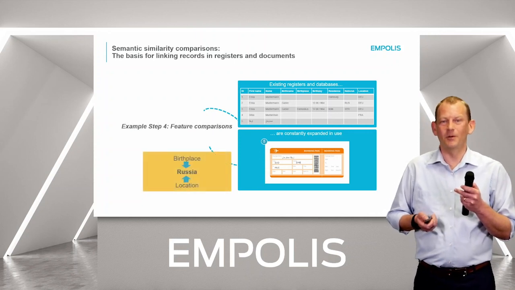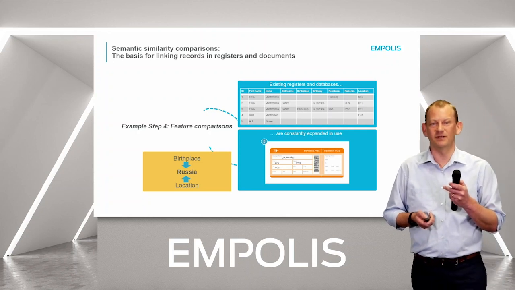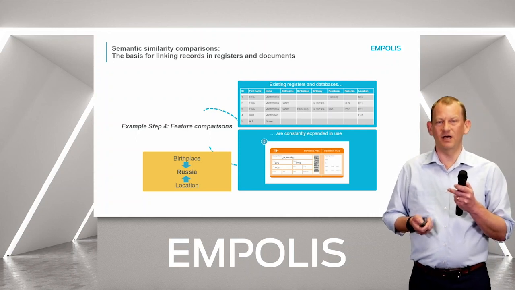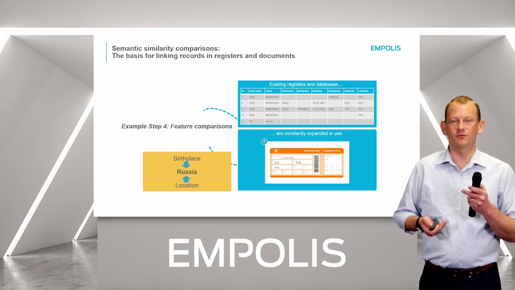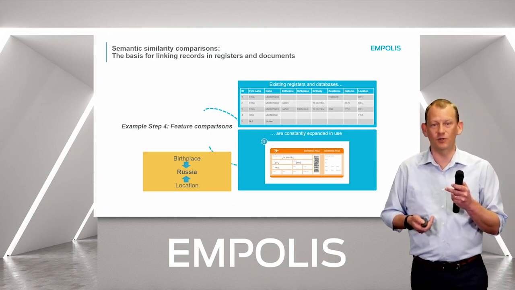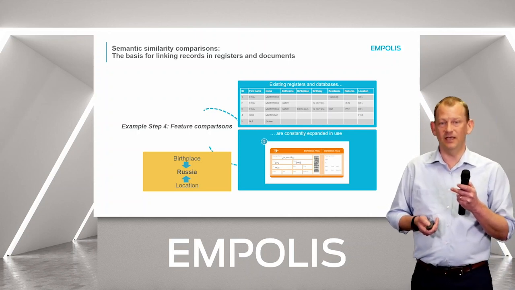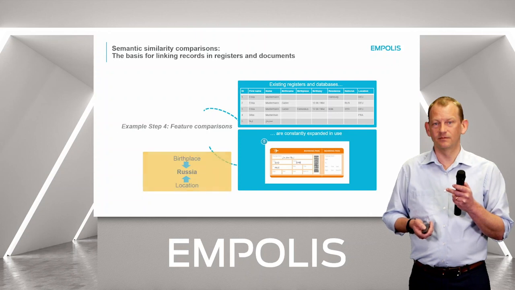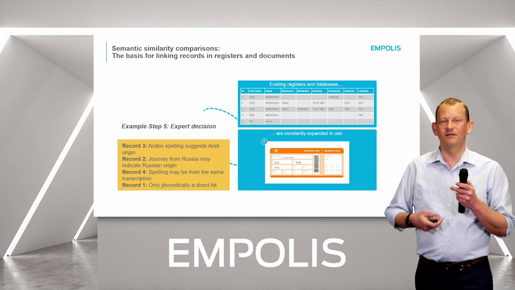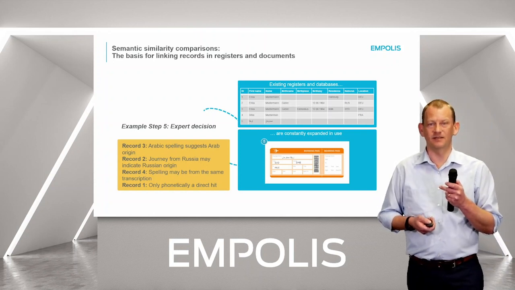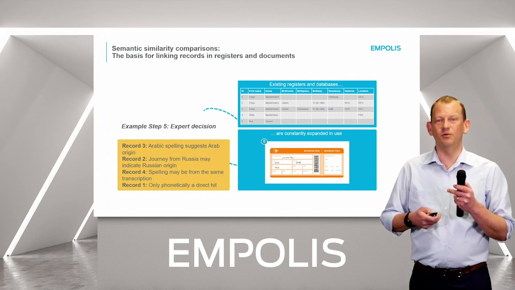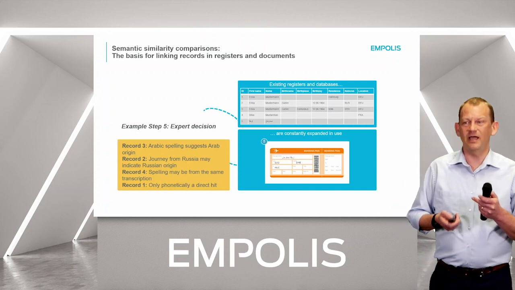But we can evaluate other clues for possible proximity to existing entries. For example, the airline ticket names SVO as the place of departure, which means Moscow, Russia, as we know from another semantic model. In our existing dataset too, we already have an Erika Mustermann of Russian origin. This can also be a weak indication of a connection. So the new dataset does have features in common with all 4 existing entries. However, all the clues are too weak to perform an automatic linkage. This is where expert knowledge comes into play.